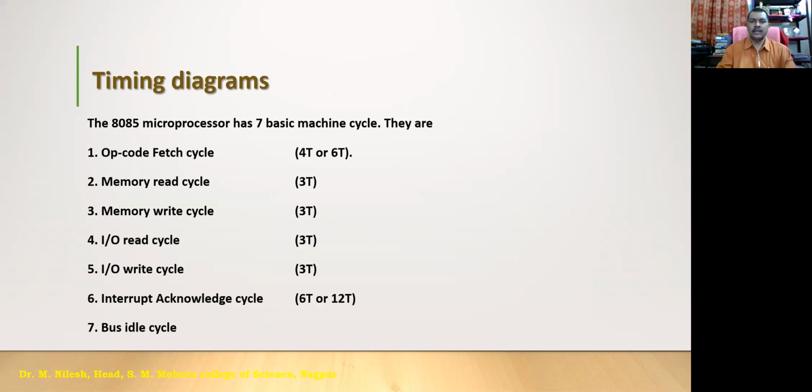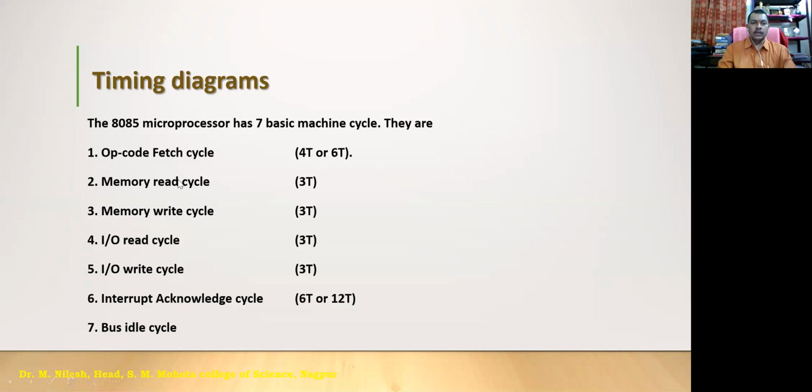So these machine cycles, they are the opcode fetch. The first thing the microprocessor is going to do is fetch the opcode from the program where we have written the program. Say we have written that program from 6000. So it is going to fetch the opcode first. To fetch a cycle it will require 4 T states or 6 T states, meaning 6 clock pulses or 4 clock pulses, to fetch that opcode.